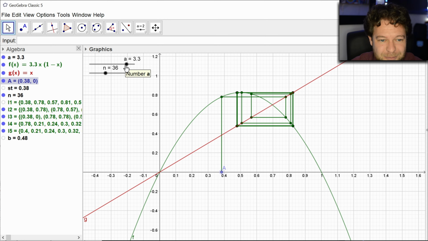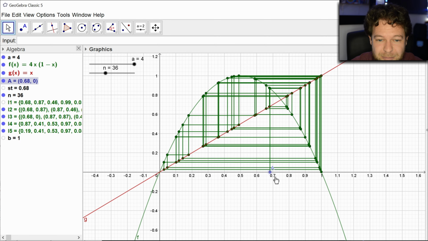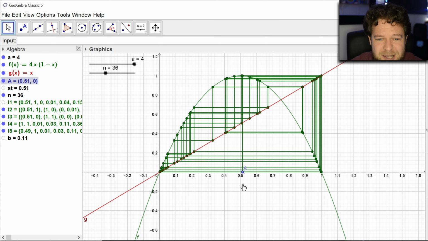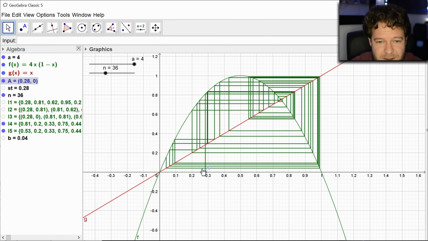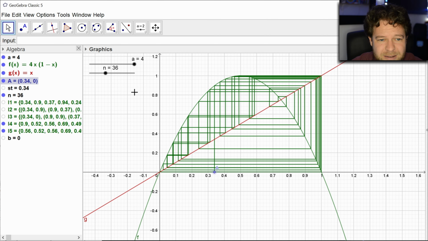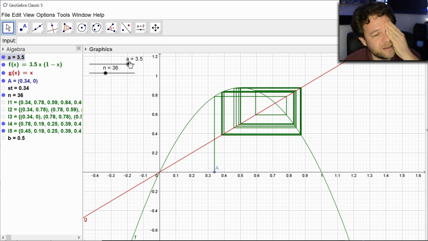And if you remember from last time, what happens when we go beyond this sort of value of A, we do get some crazy behavior. And this is the cobweb diagram of that bifurcation logistic diagram we were looking at last time. All very nice. Now, aesthetic things, maybe I don't want the dots, but they're easy because I built them in just in lists, so I can turn the dots off and we just get the lines if you like that sort of thing. We could change some colors. We could just let A animate. Anyway, so the point is it's done. The zip commands and the list commands are really useful here.